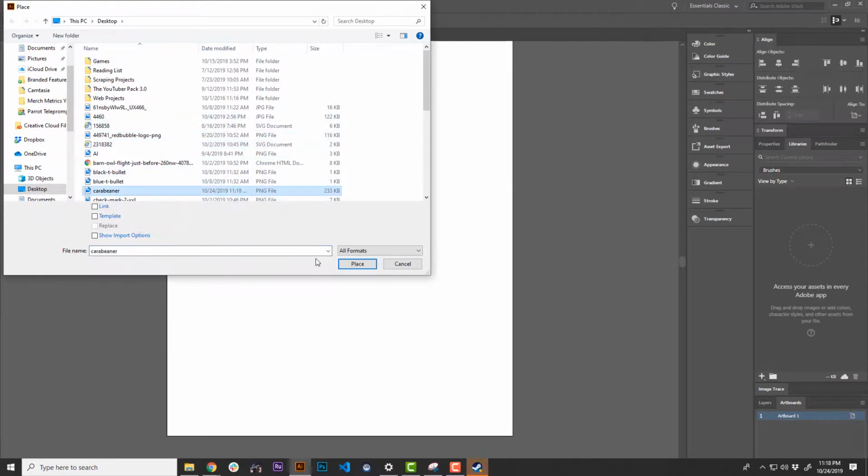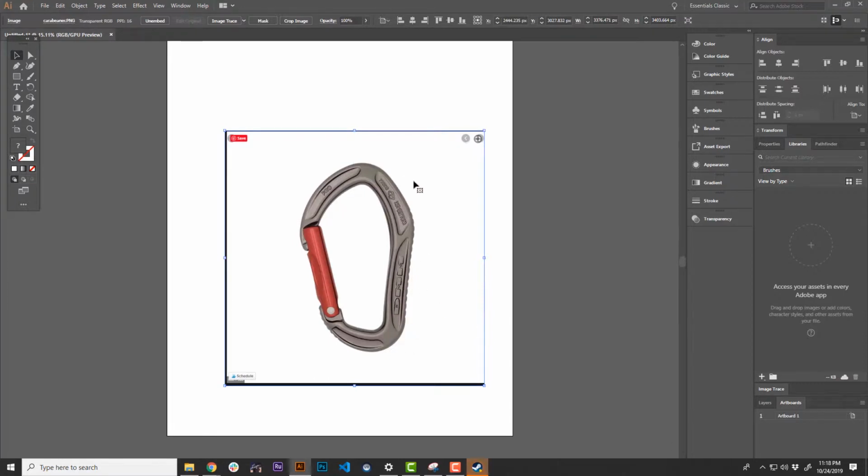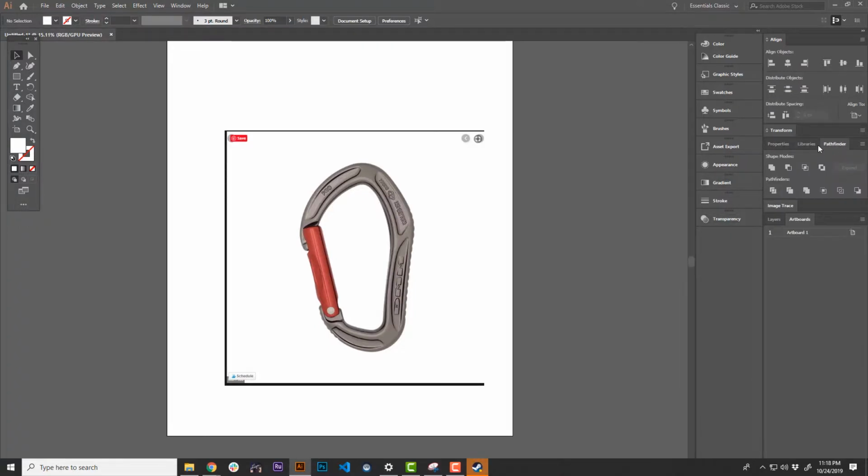There it is. I just drag it out to whatever size I want, the bigger the better in this case. I do kind of want to trim it. So let's see. What would be the best way to do that? Tell you what. I could re-snip it so I didn't have this black border, but the black border is going to be really easy to get rid of. So I tell you what, I'm just going to ignore it.